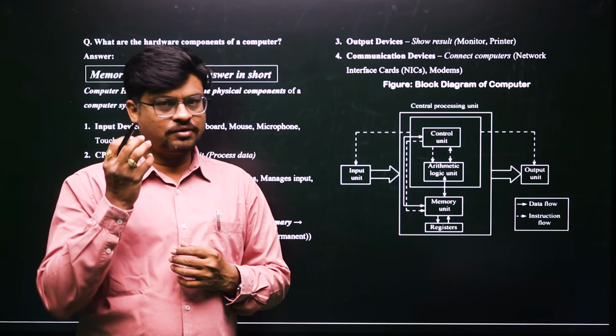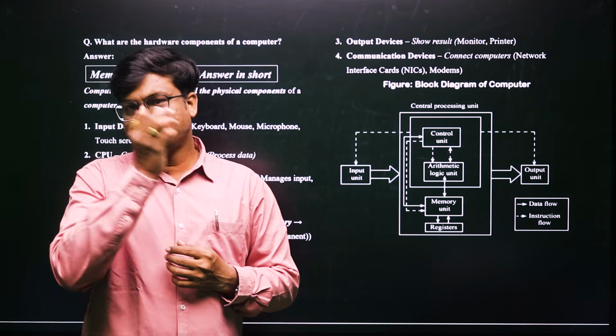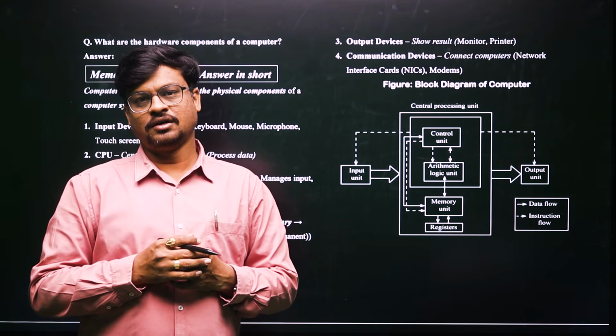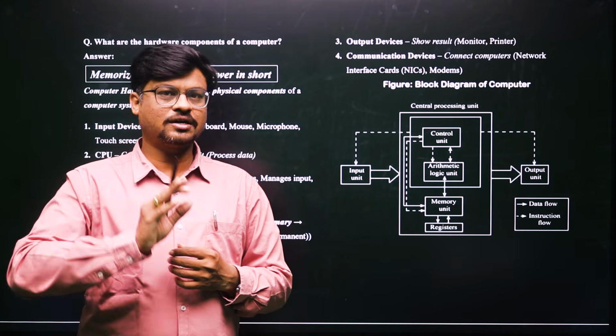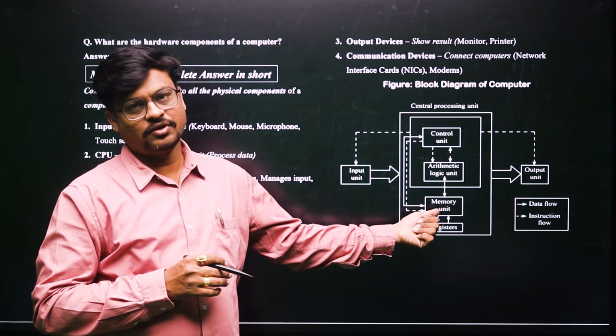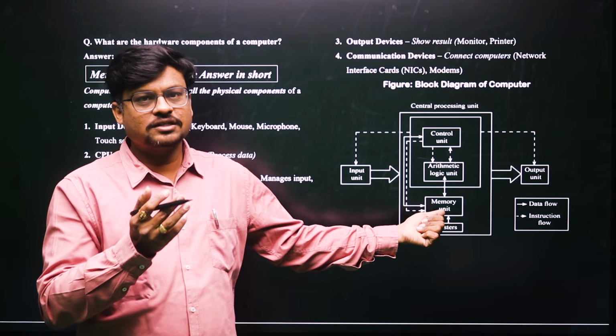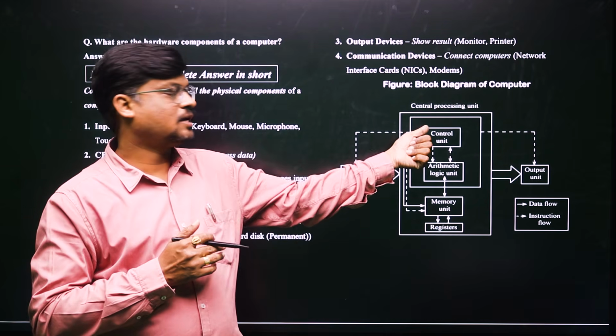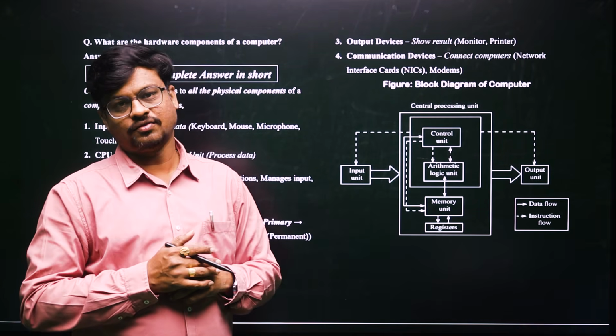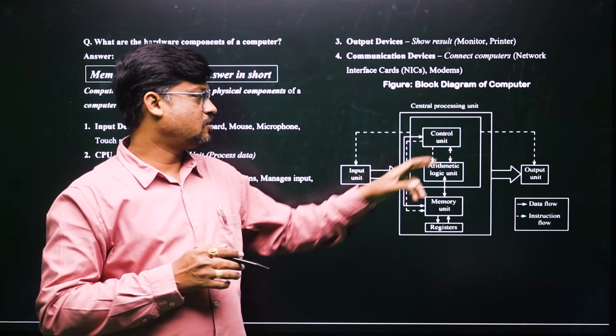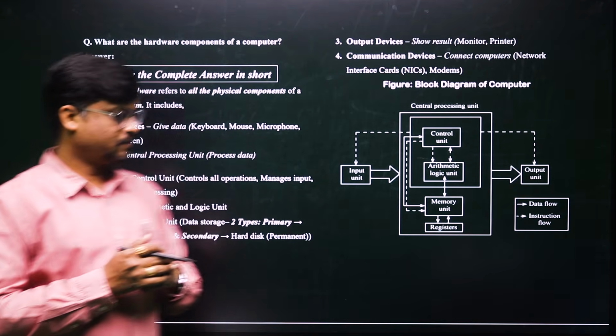You got the input from the user. That input will be processed in the CPU. It will be stored inside your computer. For that, we use the memory unit. And if any calculations or any analysis are involved, the arithmetic and logic unit will take care of it. Now this entire thing is controlled by your control unit.